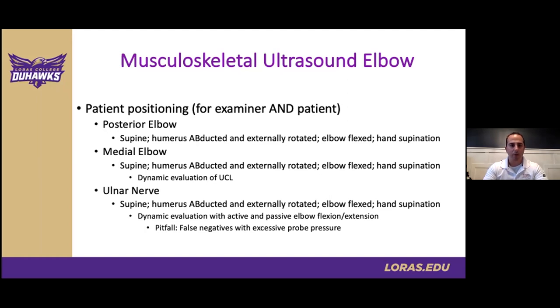Often they don't need my help to notice that something looks different or abnormal. From a posterior elbow standpoint, I typically scan the posterior elbow in the position shown here, since my focus for this patient is primarily at the medial elbow and ulnar nerve. There are multiple ways to scan the posterior elbow. I'll prefer to keep the patient supine, sometimes having the patient adduct their arm across the body for a better view, or alternatively flip the patient prone with a flexed elbow hanging over the table.